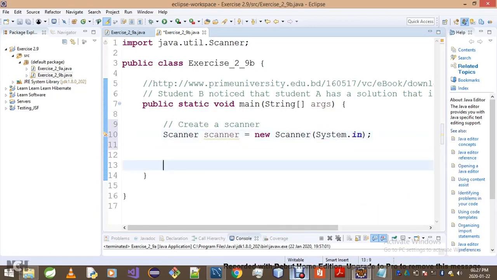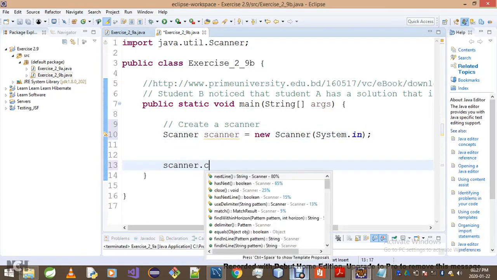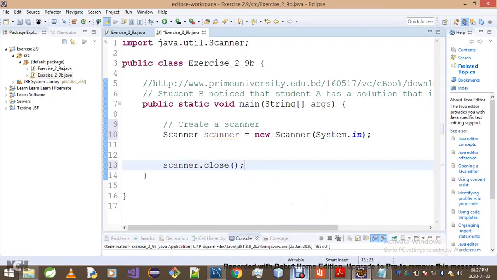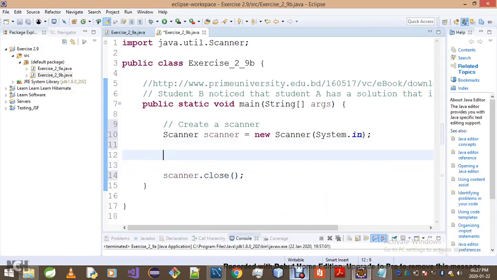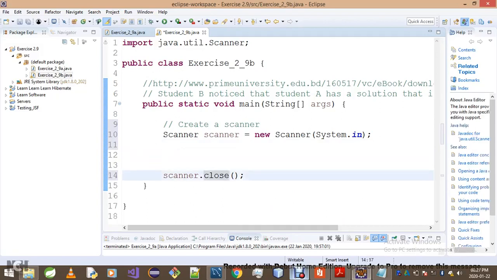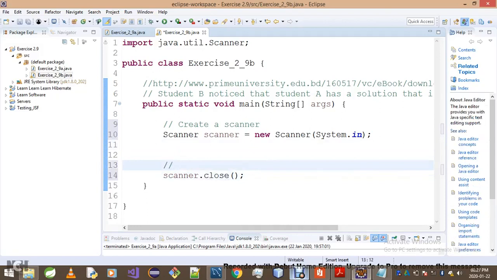What we then do is simply close our scanner out, not System.in. System.in simply says we're reading from the keyboard. As we know, we can also read from a file, and there are also other things you can read from. But I don't want to go deeper, but in case you're curious, you can put your question down below in the comments, then I can enlighten you a little bit. Okay, gotta close the scanner.